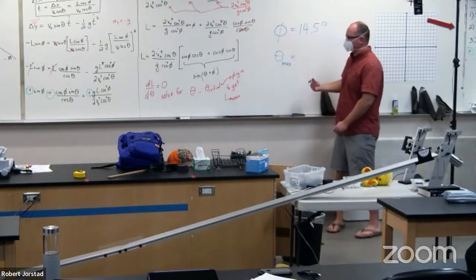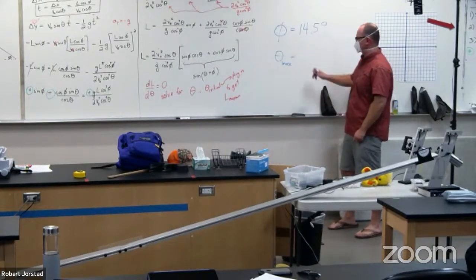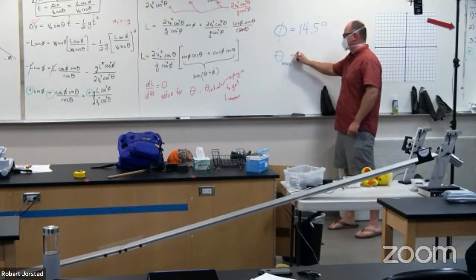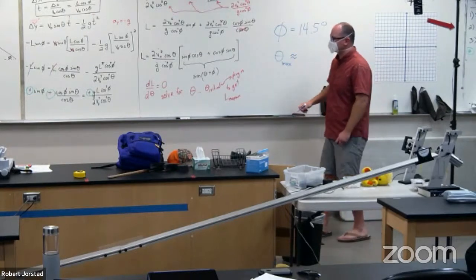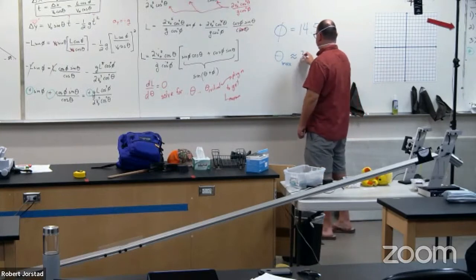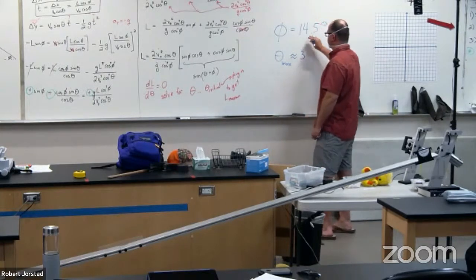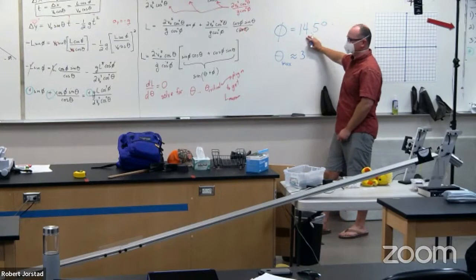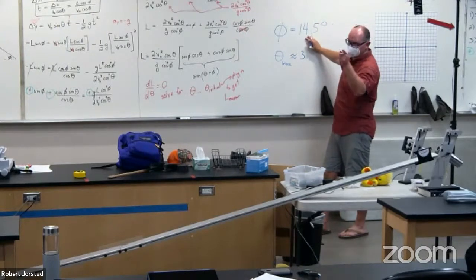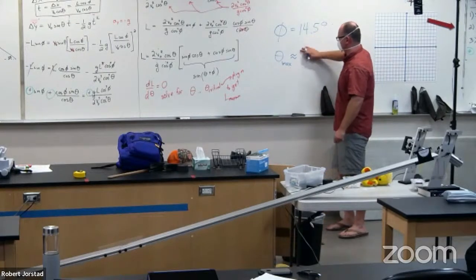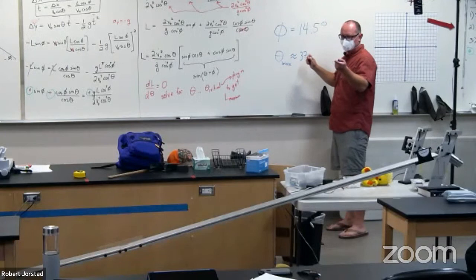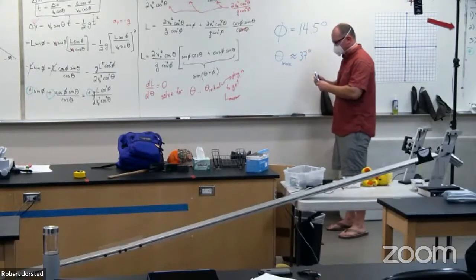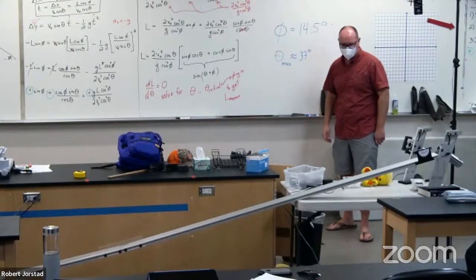Well, if it's 15, is that about 30 degrees? You agree? What's that? 37.75. Wait a minute. This is 15, isn't it? Basically. 45 minus 15 is about 30. Oh, wait, we got to divide by 2. I screwed up that 2. So thank you. Okay, how about just 37? Is that close enough? Thank you for catching that 2. For some reason, that 2 is not resonating with me.